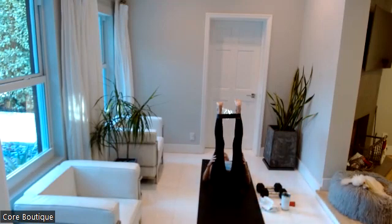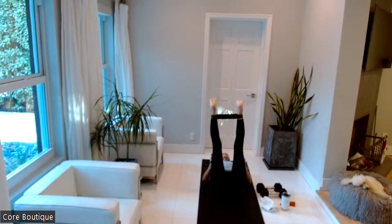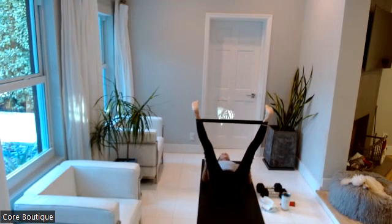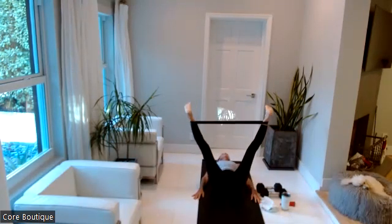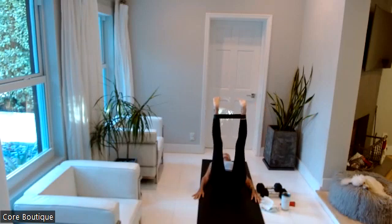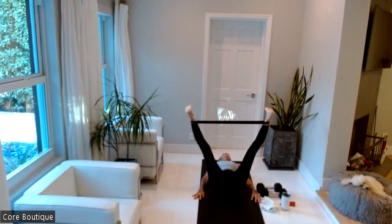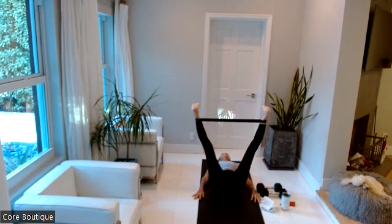Okay, legs up. Band just above the ankles. You can flex your feet or point them. It doesn't really matter. Open wide, as wide as you can. And then close slowly. And do it again. Open as wide as you can. Close slowly. Open. And close. This should feel challenging right out of the gate. So if it doesn't, please try harder.